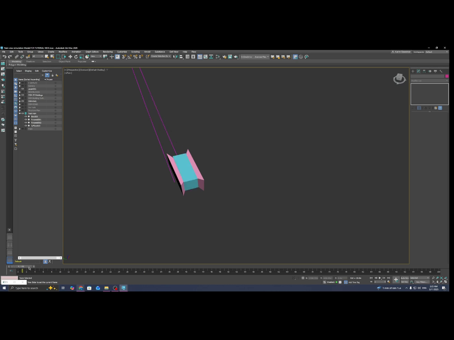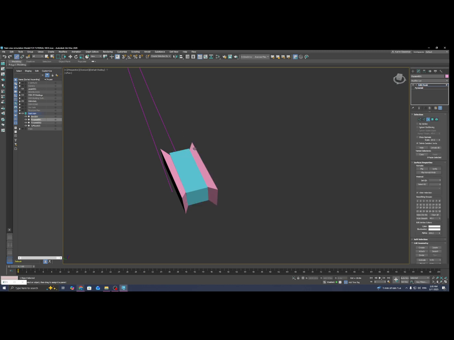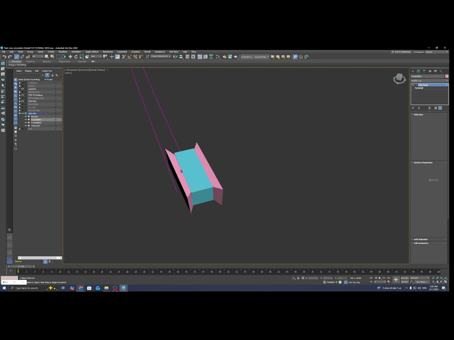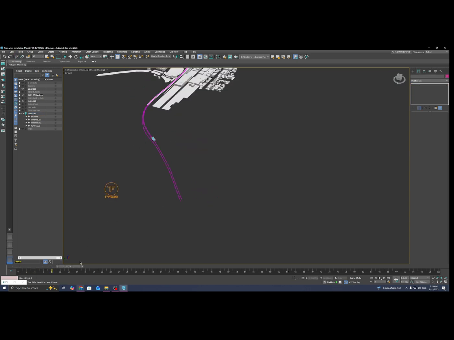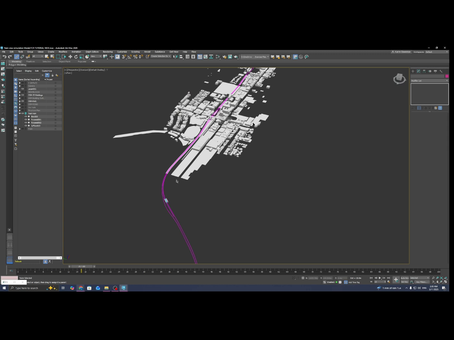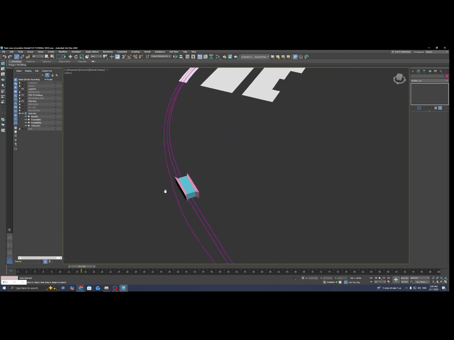So if we drag this across, click on the cone and drag it onto the box, and then click this one and drag it onto the box. So if we drag that, we can now see they are linked and they follow the exact same path. Cool. So now that we have that, let's open up our editor again.